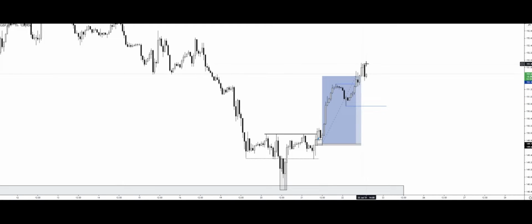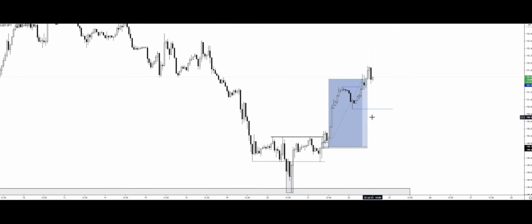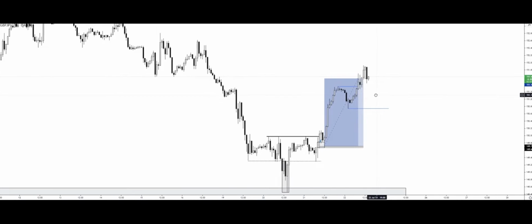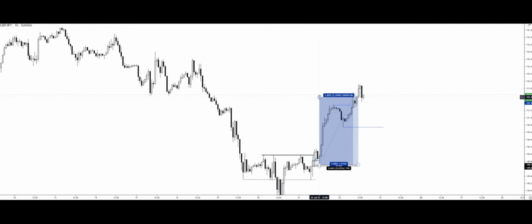I am expecting price to, later on down the line, come down to these and take out this liquidity and continue bearish. But right now, within this current momentum, I'm looking to hold the trade, right? My stops are pretty much being trailed along the way. So below here, when price leaves this range, I can move it below to this low, and just play that trade aggressively. So what is currently at just under 40R could turn into hundreds and hundreds of R.